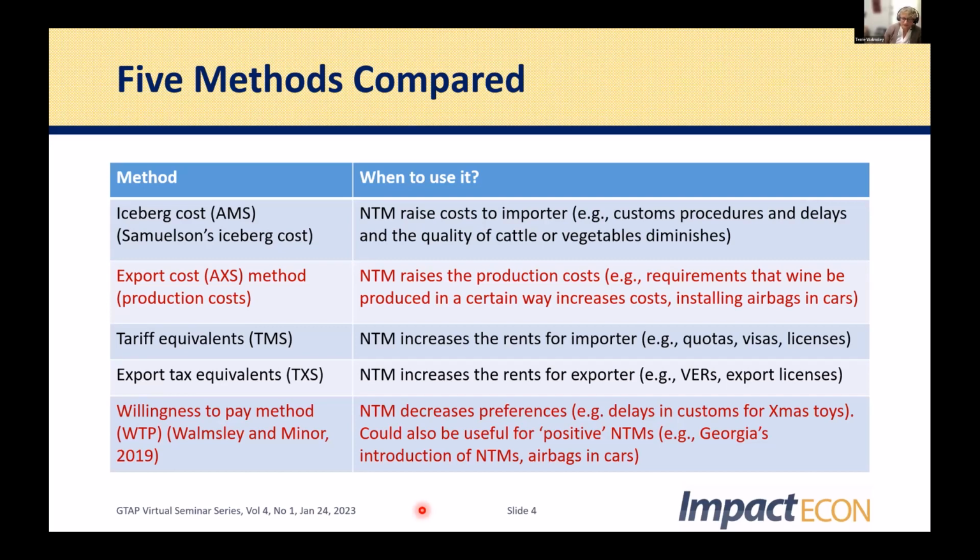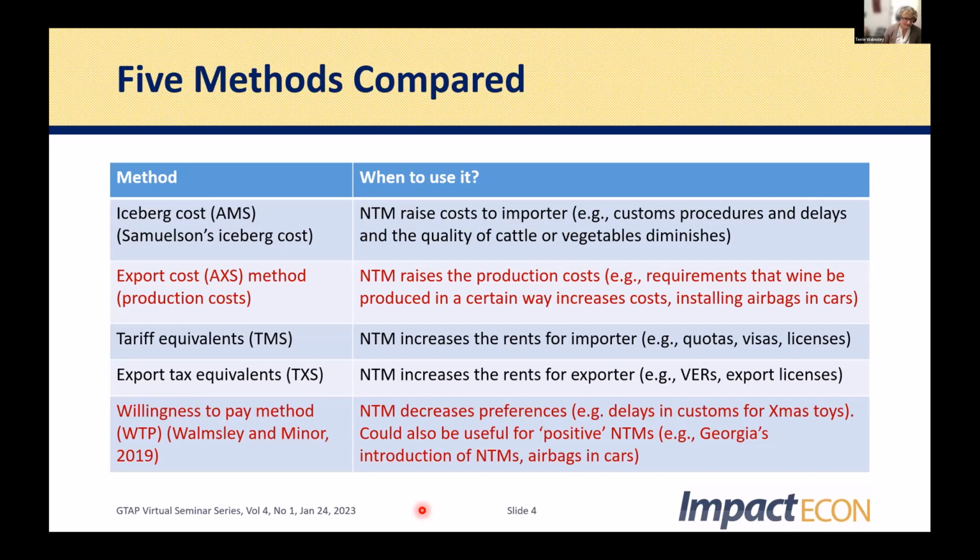The issue, however, is that when we remove the NTM, we're actually reversing this. It's no longer an iceberg that's diminishing between the two countries. The iceberg's actually growing as it moves. So our quantity of cattle, our cattle are starting to multiply. And if the NTM is large enough, which people were putting large NTMs into this method, then the growth can be quite considerable. And that's the basic issue with the iceberg method.